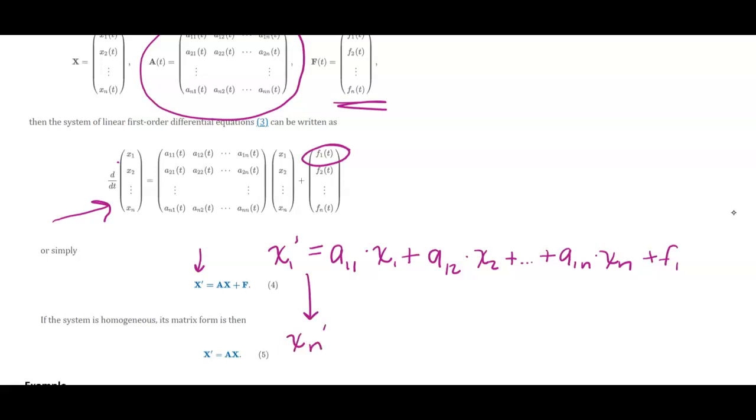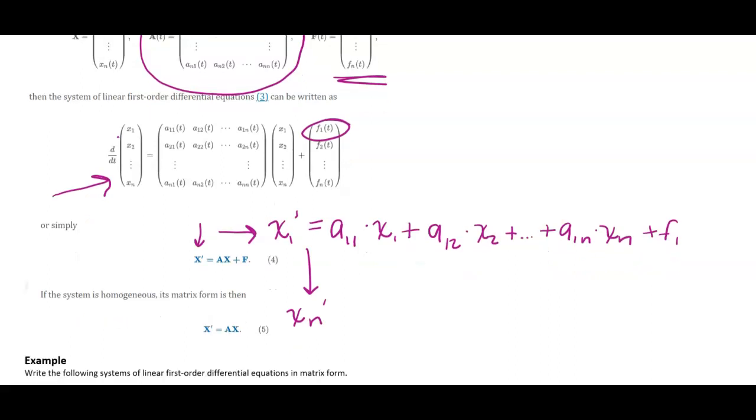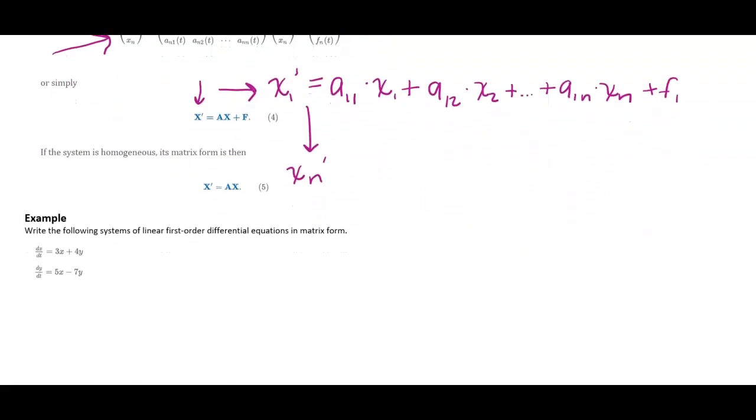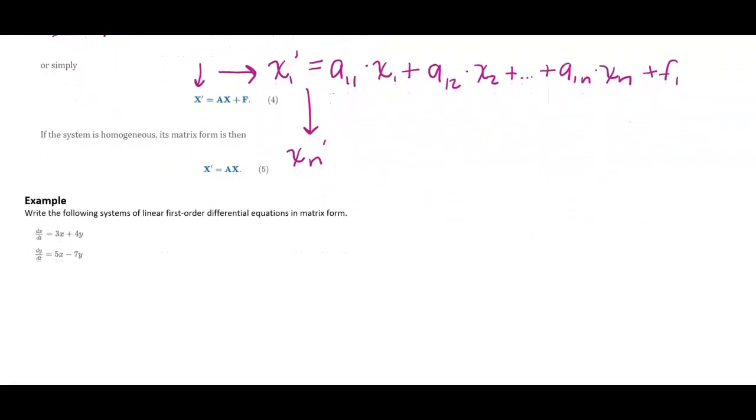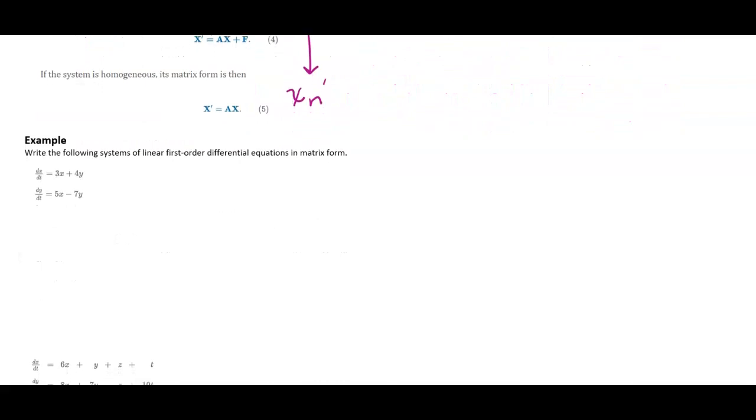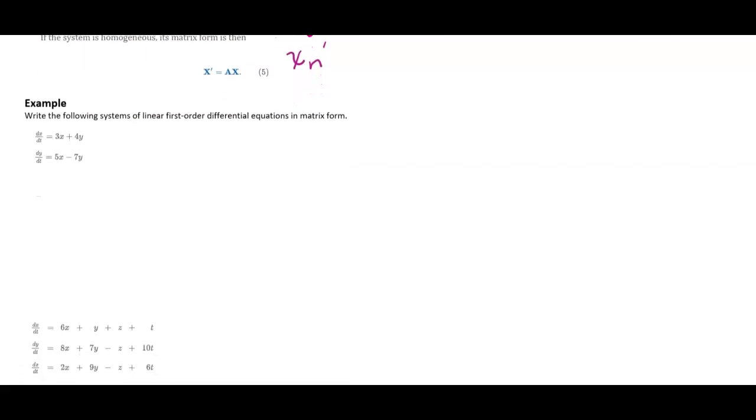So everything that we've done so far has just been like one of these. And now we're talking about, what if you have an entire system? What does that look like where they're all dependent on each other? In the problems that we work with in this class, we're only going to go x, y, z, but you could essentially with linear algebra go up to the nth dimension. All right, so let's look at how to do this just in x, y.